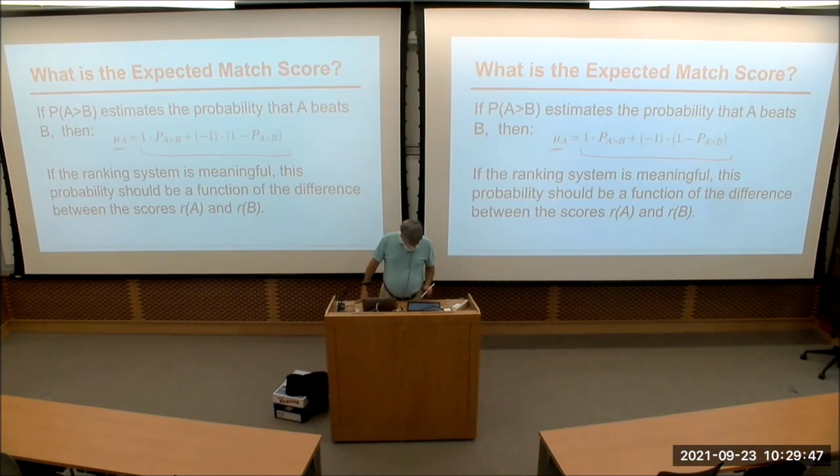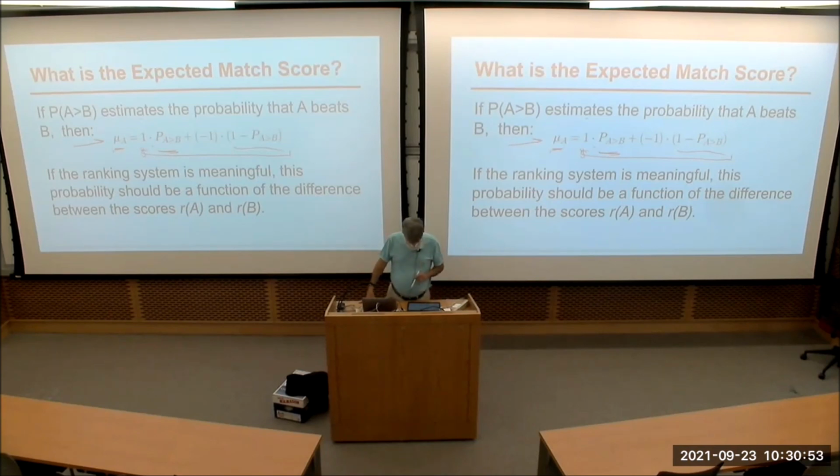What is the expected value of A winning? Well, I claim it is 1 times 1, which is what we get if A wins. So it's 1 times the probability that A beat B plus -1 times the probability that B beat A, or 1 minus A beat B. It should be clear that if we could figure out the probability that A should beat B, this will give us the expected value of the match for A. Does everybody agree with that? The expected value of anything is the sum over all possible values of the random variable, which in this case is either win or loss, -1 or 1, times the probability of that outcome.